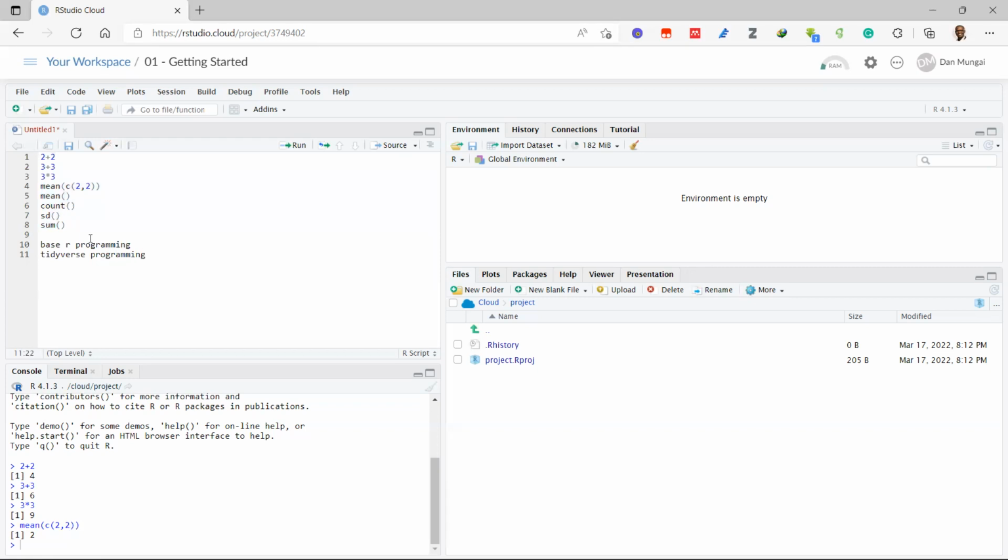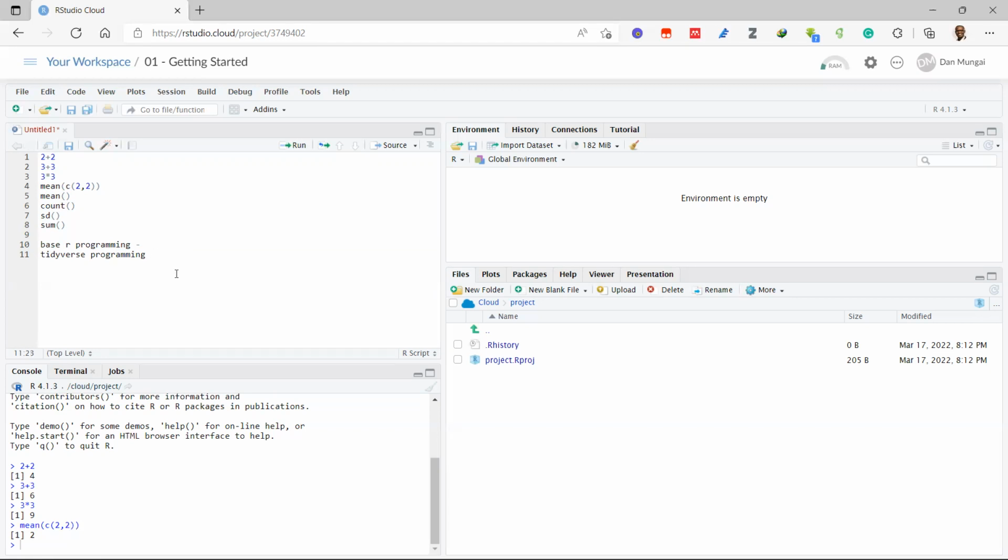Now, this R programming environment was created, I think, in the 1970s by two individuals, and they created a way of coding. So base R is the original way of coding, which is a little bit difficult and a little bit confusing.